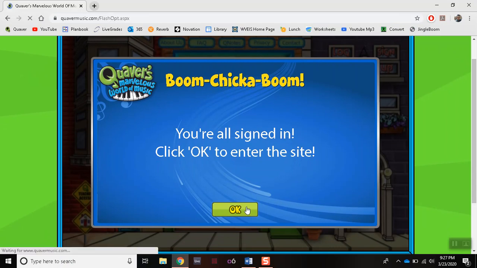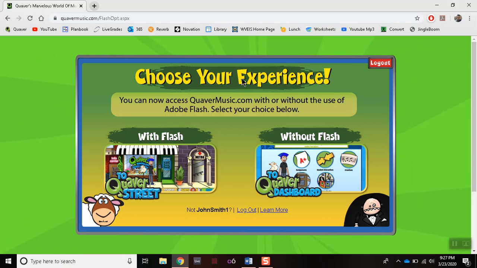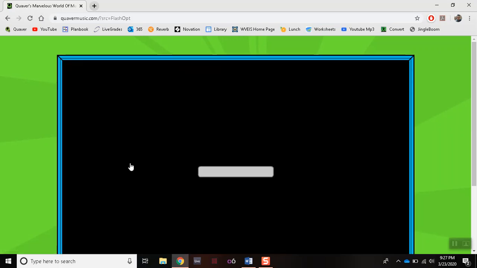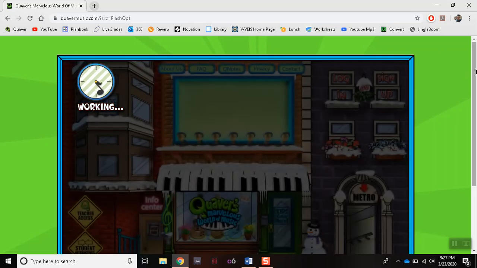Hit OK. From here, it gets a little trickier. If you're on a laptop like I am, you can click with Flash, and that's going to take you to Quaver Street.